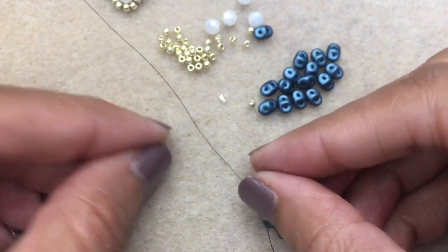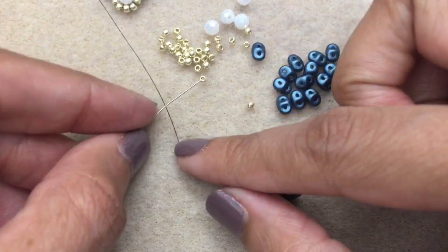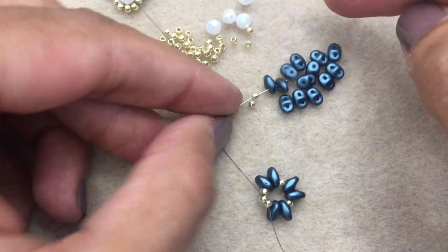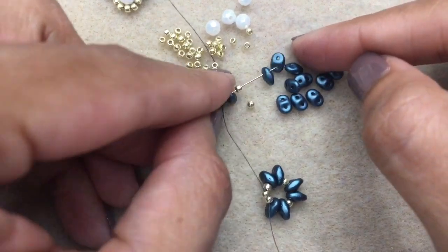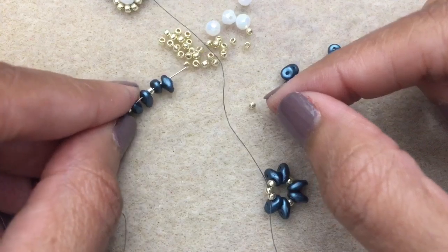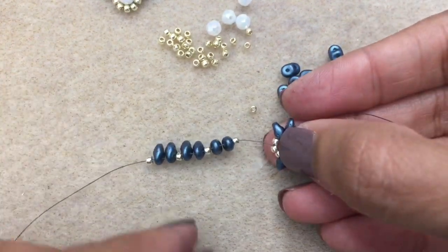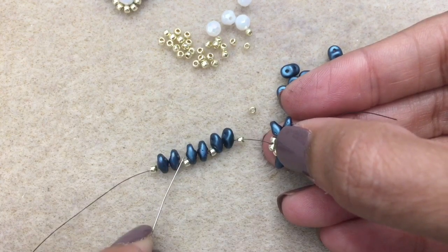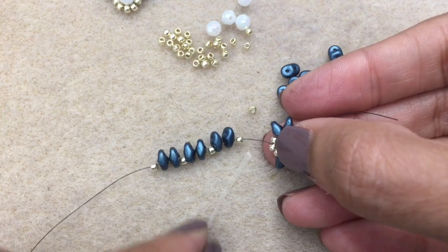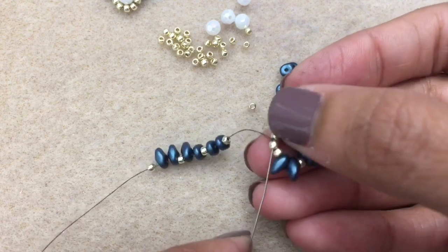Now what I'm going to do is pick up an 11, then 2 super duos, an 11, 2 super duos, an 11 again, 2 super duos, and last an 11. Just bring those down. Again, just to go over the pattern with you, it's an 11 followed by 2 super duos, 11, 2 super duos, 11, 2 super duos, and an 11. So 4 11s and 6 super duos. You're going to go back around the central bead.